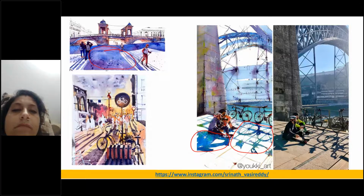She even posts images of the students who have done some of her workshops. So do take a look to compare and contrast to see how it looks, and then try out in your own images some of the things that you wanted to try.